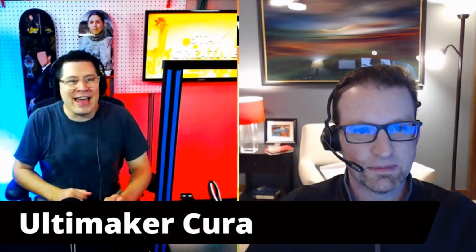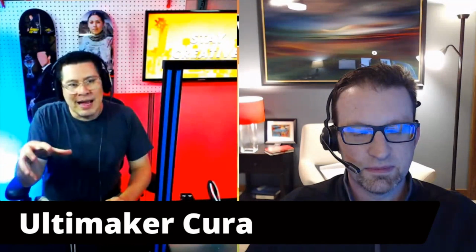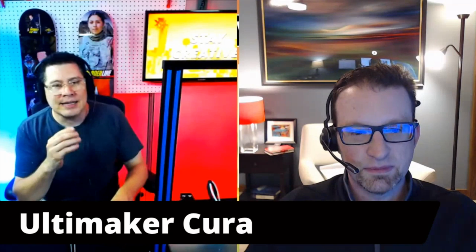Another really cool piece of software that I found, I'm a Mac guy, I know you're a PC guy, is this software here called Ultimaker Cura. And that allows you to actually take the design from someone else's blueprint and turn it around in the XYZ axis to optimize it best for printing. Can you elaborate on kind of that slicing software and what it does?